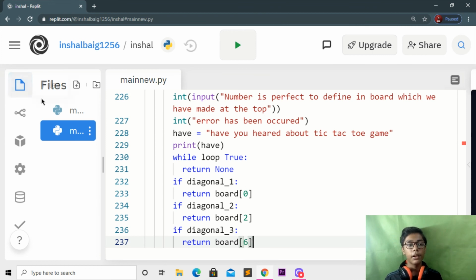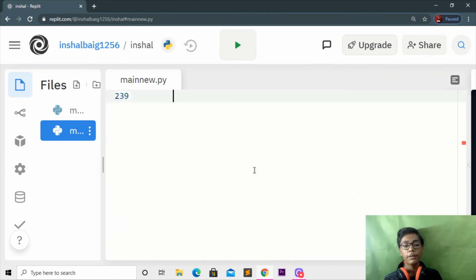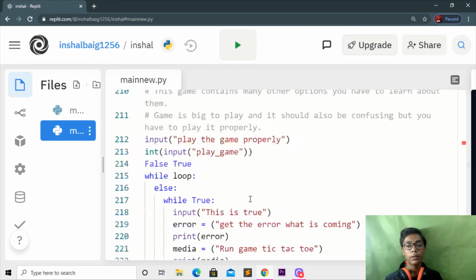When you've done with all that, you have to come here again, and then I'll write return None. So here I'll write return None. When you've done that, I'll come underneath here and change this. First of all, here it is done, so you can see we have defined all the things we need to. Now when you've done all that, you can check whether it's working or not.